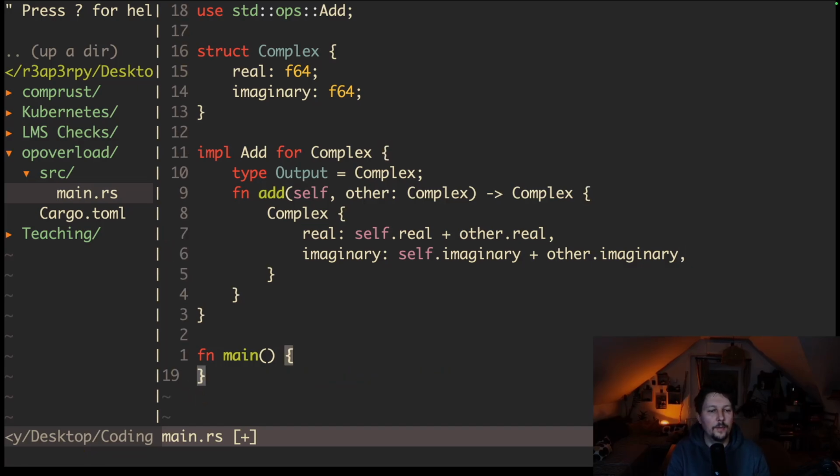And in the function main, we can define our examples.